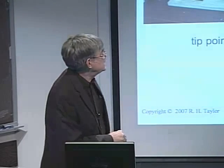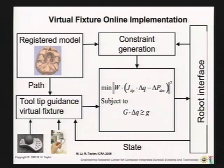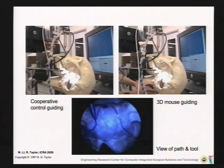And as one example, here, what we're trying to do is move a bent instrument down inside the patient's body without impinging on any constraints. Here we're just using this bone phantom, say you can't touch the bone phantom. In a more real case, you could think of these as brain structures you've identified. And again, we're able to automatically generate the constraints largely using some computer graphics techniques, but basically generate the constraints and go through this whole loop about 200 times a second, which is more than sufficient for this sort of surgical robot control.